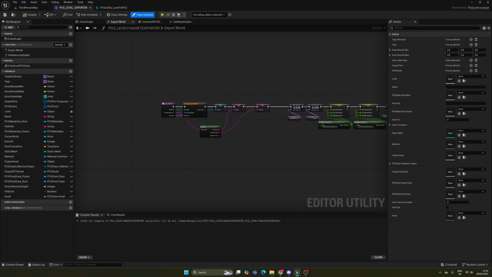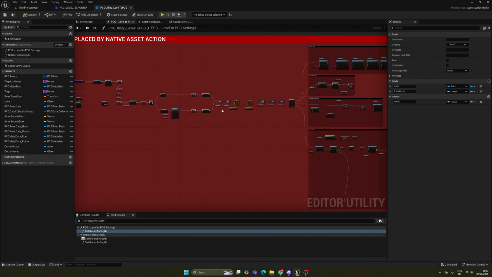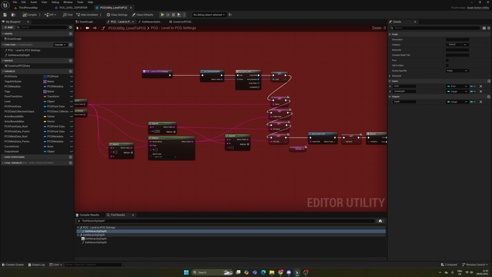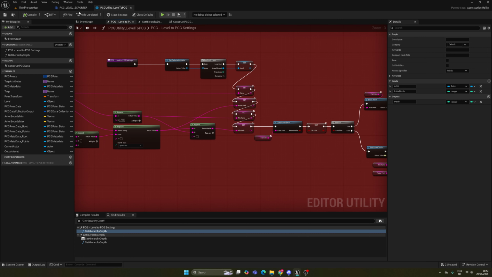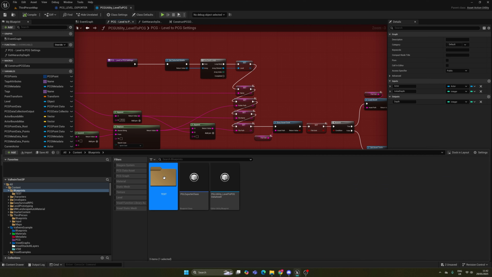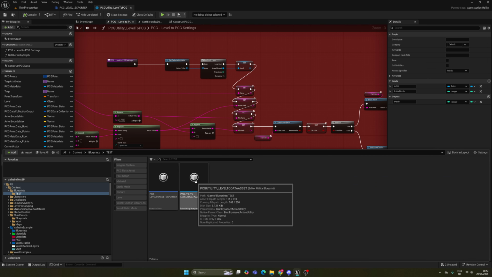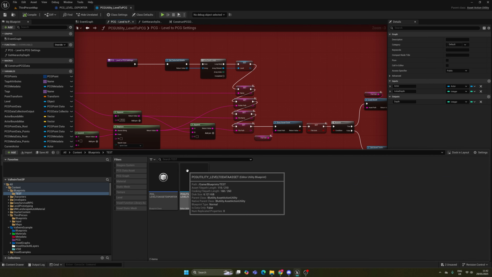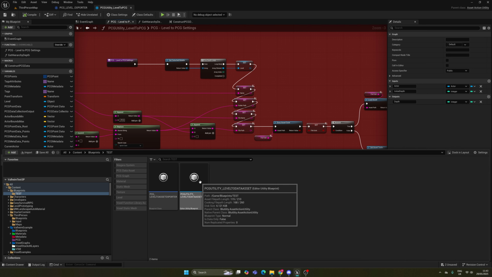Okay, so we've done this second half, but there was also the front end of the utility, which is creating the asset, and we need to do that in the other blueprint we created. So if we go back into our blueprints, PCG utility level to data asset. This is the bit that you do in the editor and it calls the asset exporter to do the exporting.